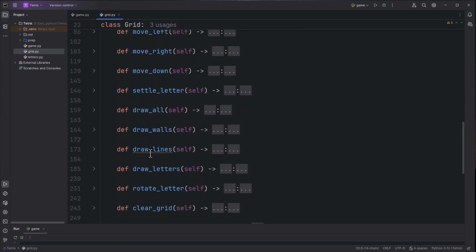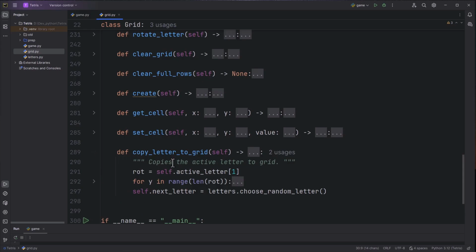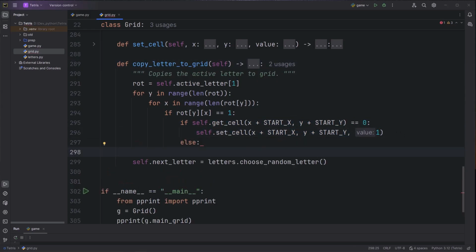The grid copy letters is happening here, so copy letter to grid. So in this method, to this if condition, I'm going to add an else clause, and in the else clause, I'm just going to add a little documentation to it.